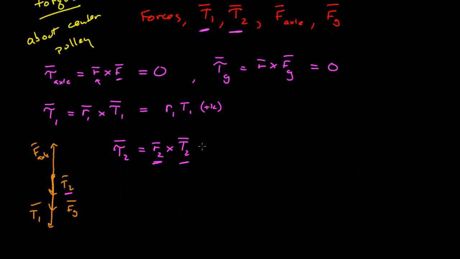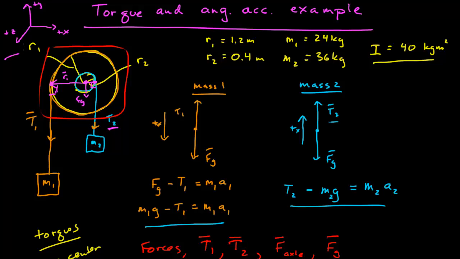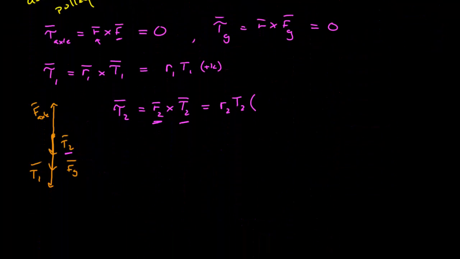Right? So the cross product, since they're at right angles, just gives me the magnitude R2 times the magnitude of tension 2, and the sine theta is 1. Now if I want to look at the orientation, if I put my index finger along R2 and then my middle finger down, my thumb is pointing into the screen, and given my right-handed coordinate system, that gives me a negative rotation. The rotation gives me a vector along the negative k-axis.